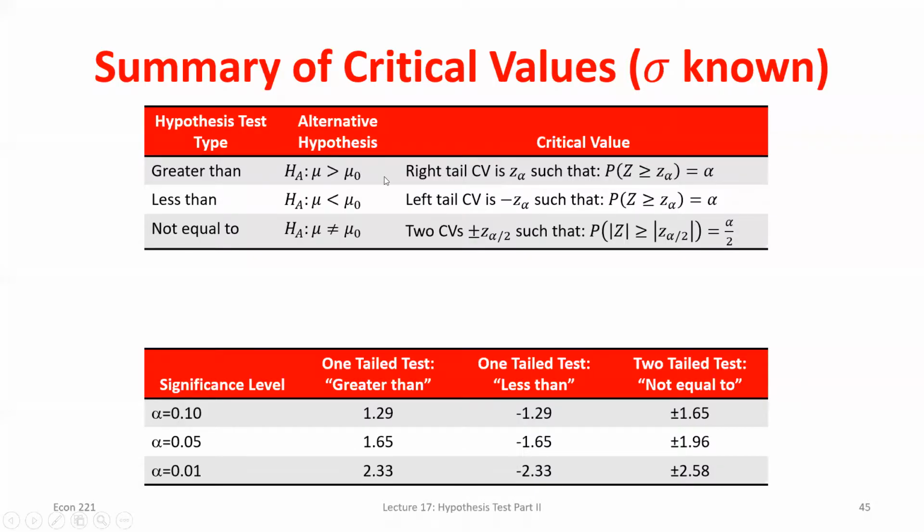So this is kind of a summary. We always know that we're going to have positive critical values for a greater than or right tail test, negative critical values for a left tail or a less than test, and they will be the z values that give us alpha in whatever tail we're looking for, right tail or left tail. Then for a two-tailed test, it's going to be a pair of critical values, a positive one and a negative one, such that it'll be the value that would give us alpha over 2 in the right tail and alpha over 2 in the left tail. Hopefully drawing that out gives you an idea of how we're looking them up using the table. And they're always going to be the same values, so we'll start seeing these pop up a lot. We'll probably start getting pretty familiar with these values. Okay?